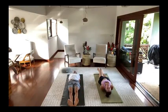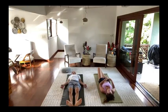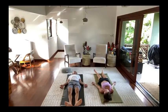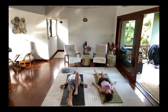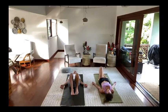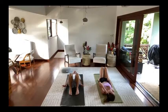Slowly release that neck, release the arms out from underneath us. Once again, turn the head and neck from side to side. Let's bring the right heel in towards the right buttock. We'll do a little bit more backward bending. We'll start with Setu Bandhasana, the bridge pose.